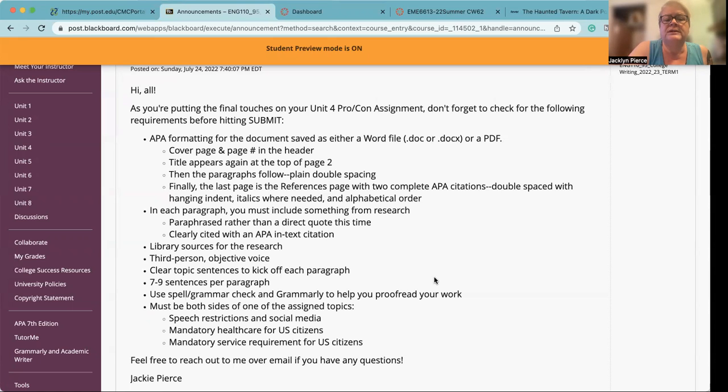And the version of Blackboard on a phone or a tablet, any mobile thing, does not look the same as it does on a computer. So I would really strongly encourage you to only do your schoolwork either on a laptop or a desktop.